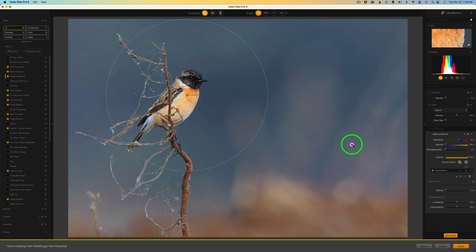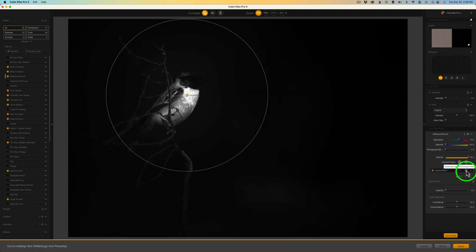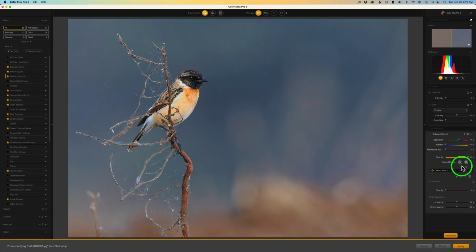Now we can see what that mask looks like if we click right here. And you can see the mask is doing a really nice job. So click again, we can see it back. But what I like about this image is all the blue in the background. The background has gotten more on the bluer side of things, cooled off. And now with the warm colors on the bird and some of these areas out in here, I think that looks really nice. Here is the before, and here is the after.